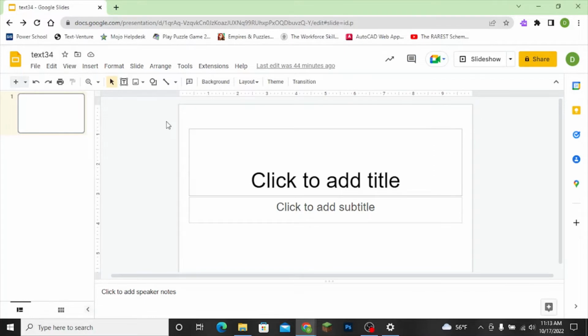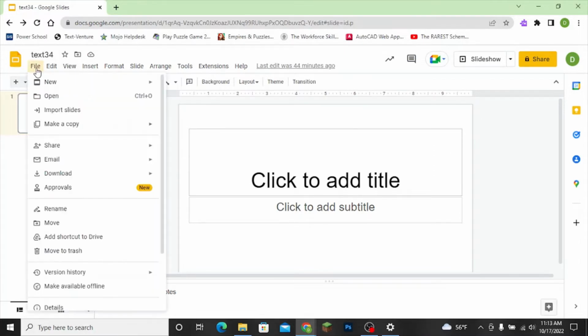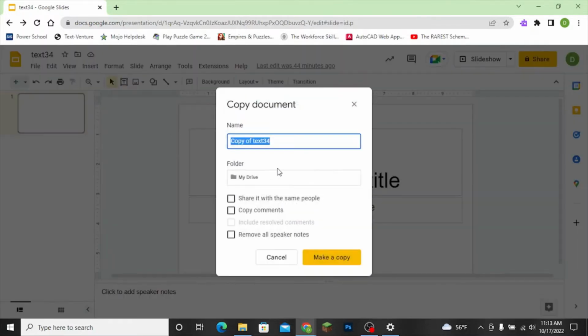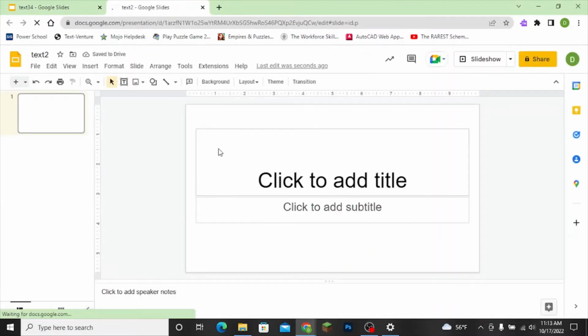To make a copy of a presentation, open it up inside Google Slides and select File in the top left corner. Then select Make a Copy and then choose whether or not you want to copy the entire presentation or just the selected slides. In this case, we're going to copy the entire presentation. You could change the name of the copy here. We will name this Text 2. And you could also select some of these other options and potentially the folder where you want to put it. Then click the Make a Copy button to finish it. It will open up in a new tab and you can edit it separately from the original text.